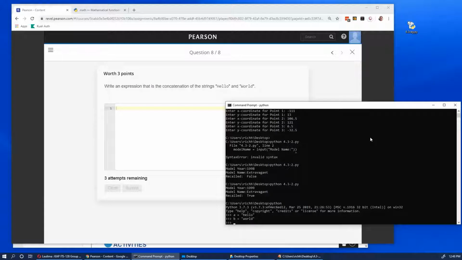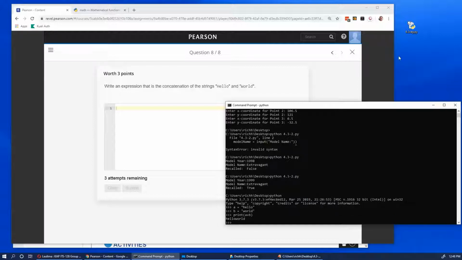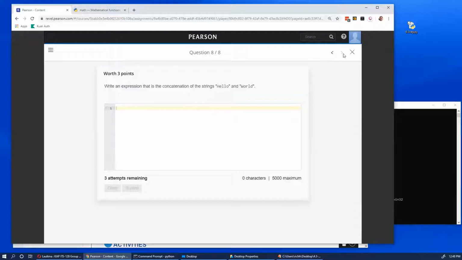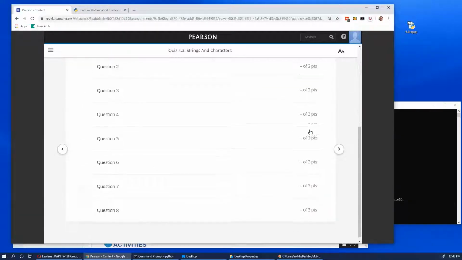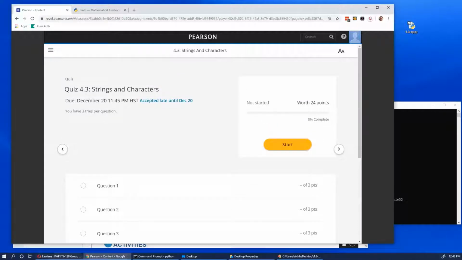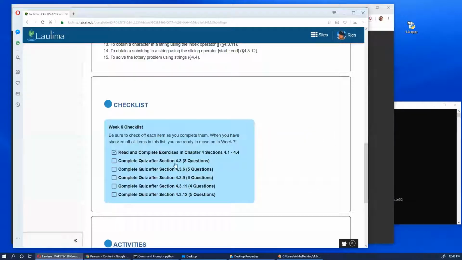And concatenation is print A plus B. So concatenation is plus. There you go. A plus B. All right. That's it. Very good. Okay. Great. Where are we? So we have done this one. So we've got 4 more. So let's keep moving.